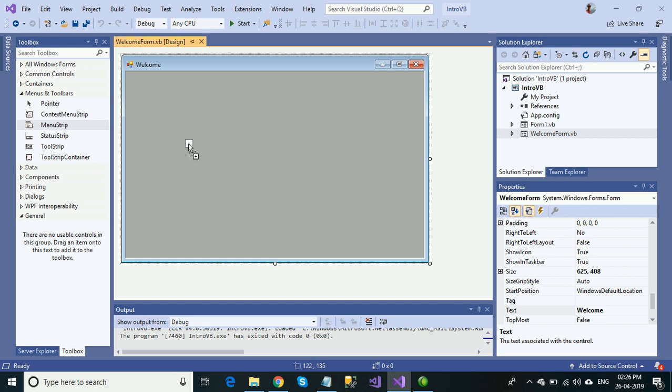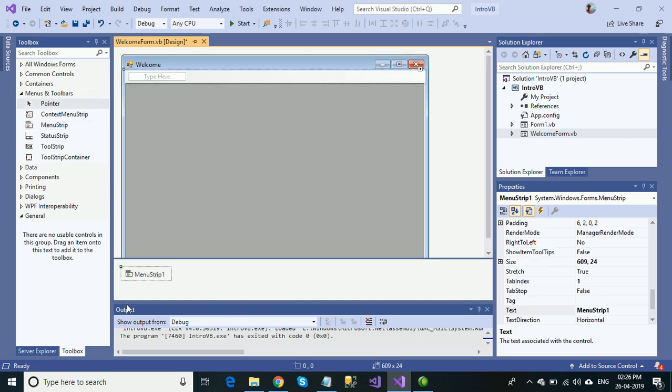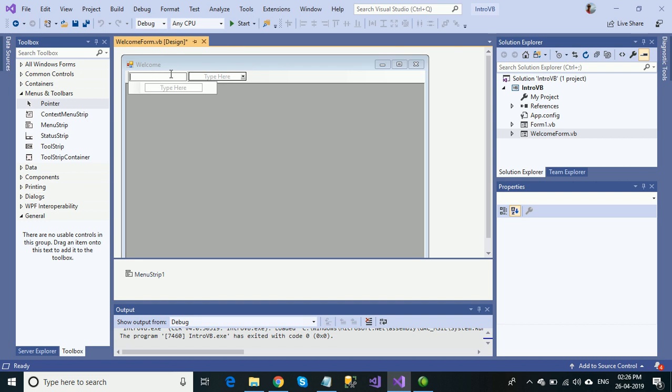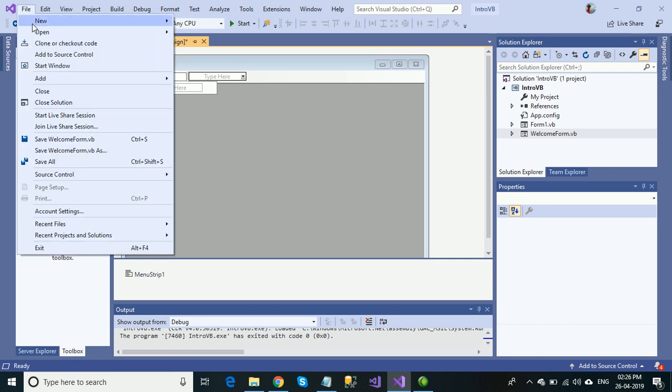But no, menu strips are not part of a form like buttons and text boxes in the regular way. They will be going exactly to the top and always top. So wherever you put it, either here or top, it has to go right there. It will say menu strip. Okay, and then you'll automatically be given an option to edit this. Beautiful. So let me give a very similar kind of thing like file. You can find it over here. You see, file, same way, file.